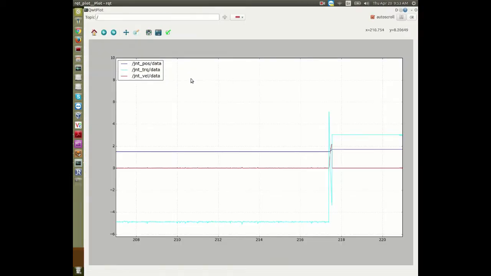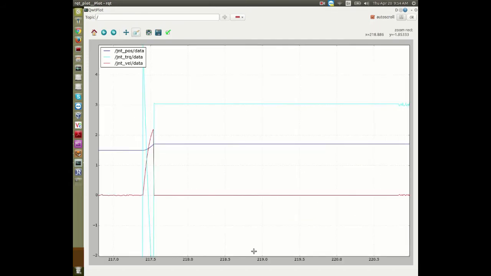So, for example, we can zoom in on this. For the position, it never reached 2 here, right? Never reached 2. It was unable to do that. The velocity was cut off very quickly. It didn't have a chance to slow down like it did before. And the joint torque had a big spike here when it struck the coffee table. So that's the dynamic response. You need to make sense of these responses from the physical events.